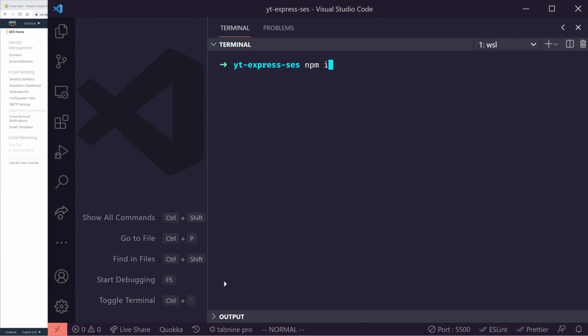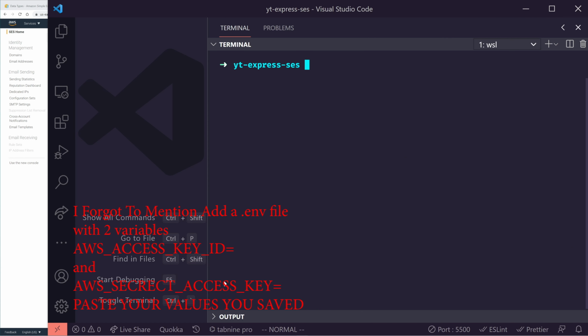And I want to install one developer dependency. I'm going to put -D here. And this is going to be nodemon, so we can more easily have it watch for changes and automatically update without having to stop and restart the server over and over again. Cool. All right. So we're making progress.